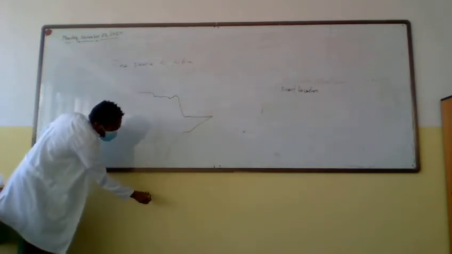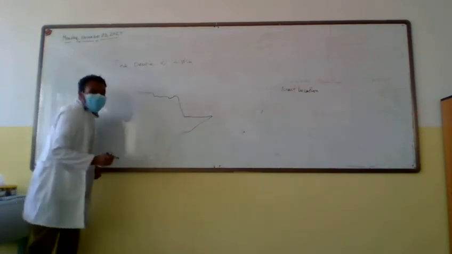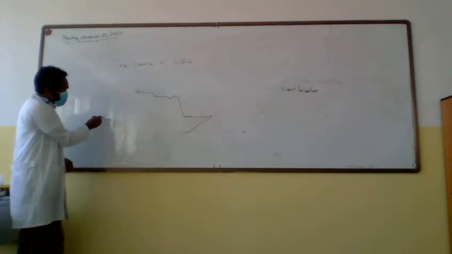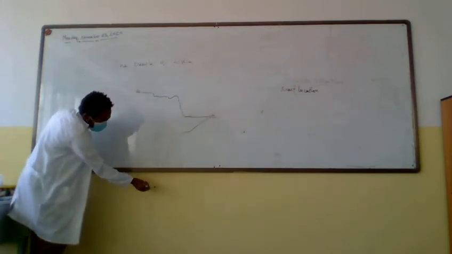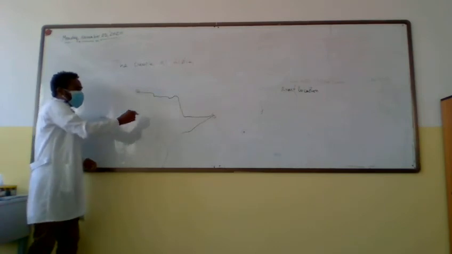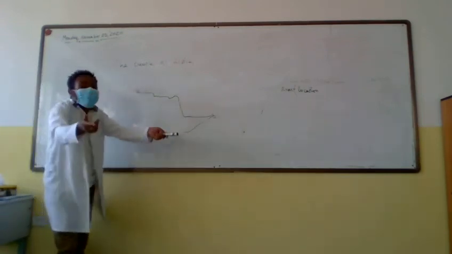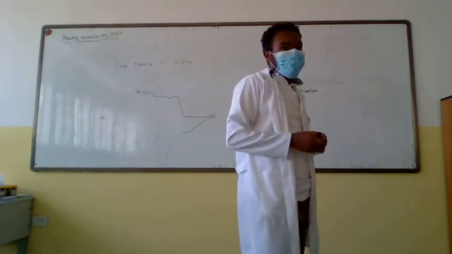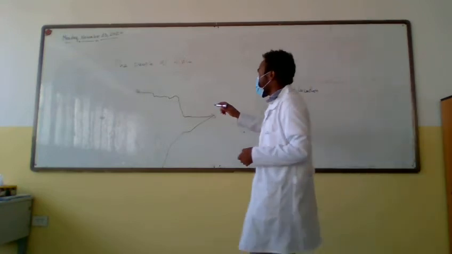Assume that the extreme point is over here. Here one extreme point, here the other extreme point, and here the other extreme point, here the other extreme point. We do have 4 extreme points in Africa, right? The most outer part of Africa. Do you know them? The most extreme points of Africa.